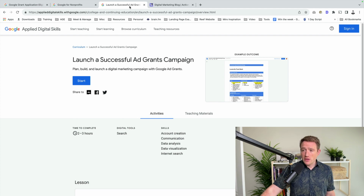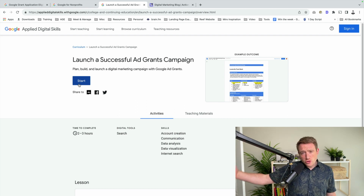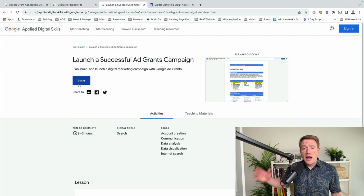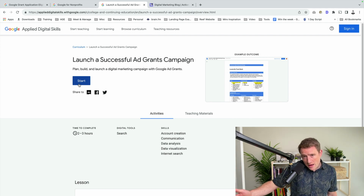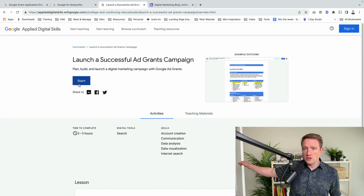If you go through this process, it will take you through a guided video tour that helps you create quite a streamlined and simple first campaign. So it's a great way to get started. That being said, Google Ads is a behemoth of a system, okay? And this is one path. It's a great path to get started, but there's a lot more that you can do.